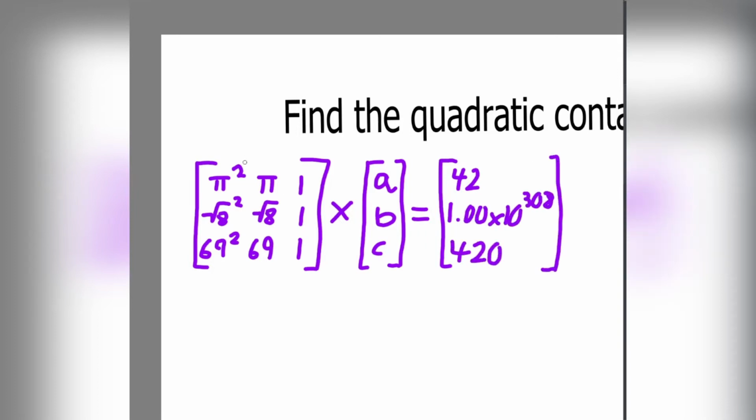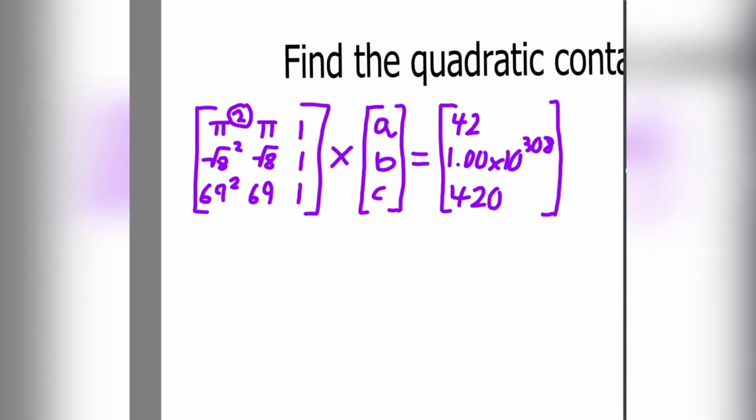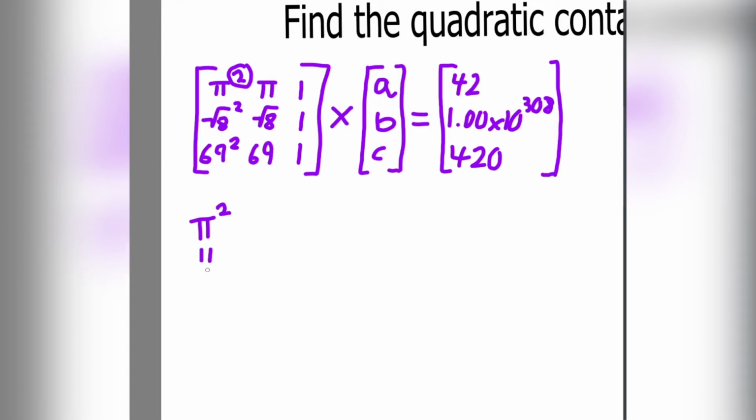Next, we need to solve the exponents within the matrix to make it far less annoying to calculate later on. First of all, everyone knows that pi is equal to 3, so 3 squared gives you 9. Fairly simple. Now, finding the square root of 8 squared is also fairly easy. If you square a number within a square root, it becomes the number inside the square root, so therefore it gives us the number 8.